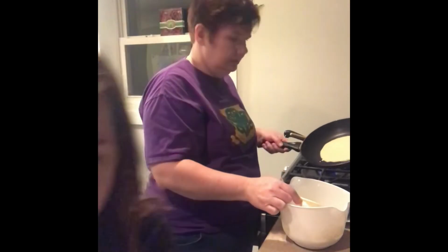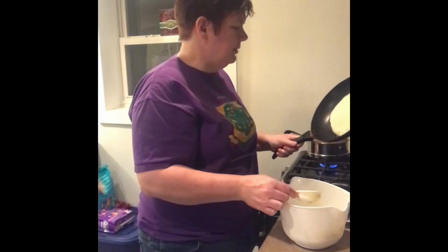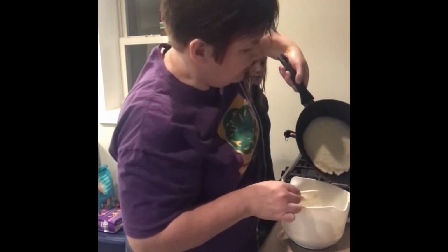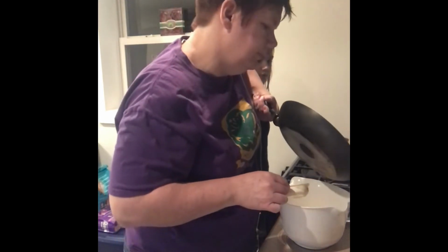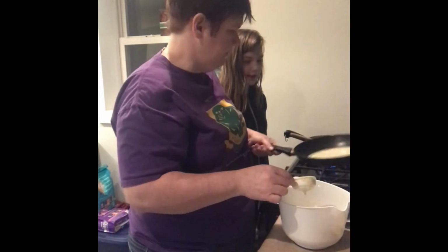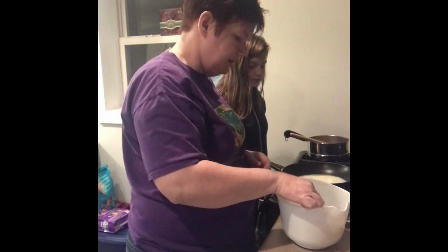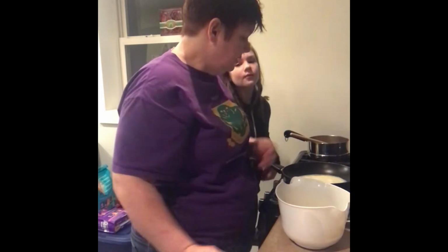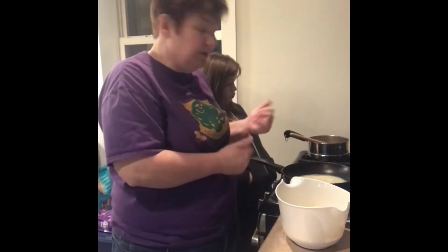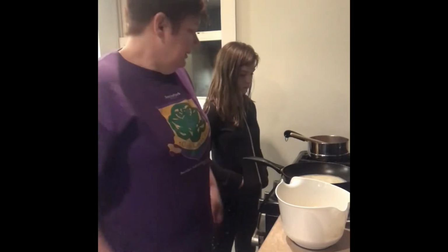You're just going to take and swirl your batter around your pan till you get a nice, thin, even coat all over the bottom of your pan. Why is it so big? Because it's the size of our pan. It's actually a perfect size for a crepe. And as you can see, I'm not using any special pan or anything like that. I'm just using my good old frying pan that you guys have seen me use 100 times on this already.